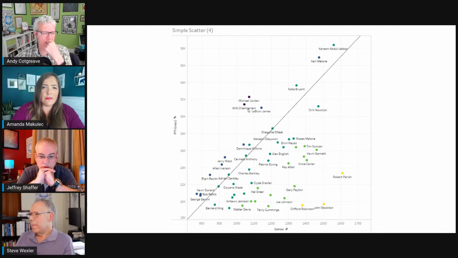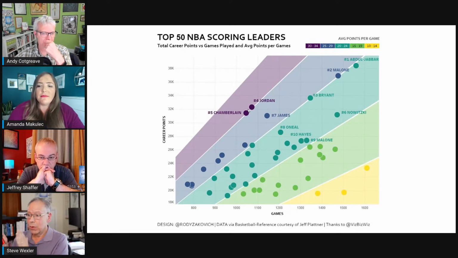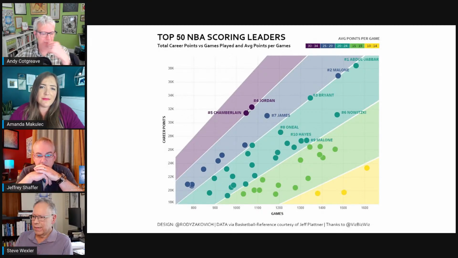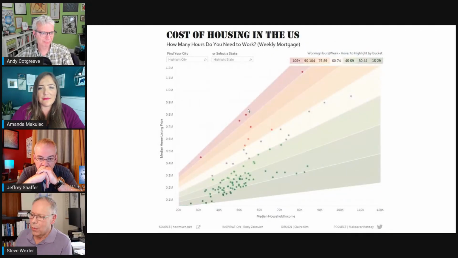But with iterating and suggestions from colleagues, Roddy eventually came up with this technique, which I don't consider this tiny. I think the banding that's behind here is what really makes this story compelling. So Roddy's initial iteration of this used a static image behind this. This is using background images behind a scatter plot. And then the Tableau community went off to the races with this, going, wow, what a cool technique. I think this is great. I borrowed it. And this is helping these bands behind things.